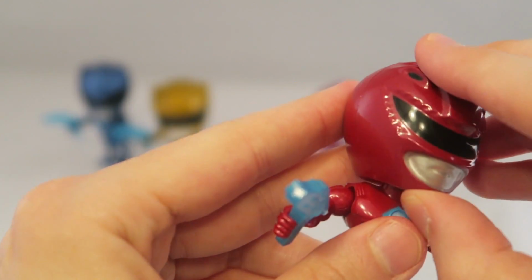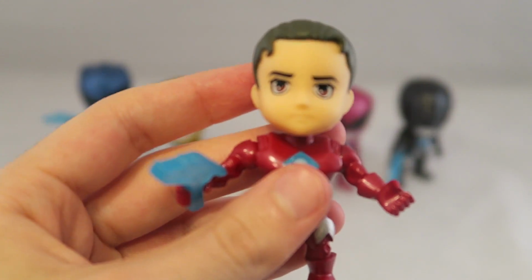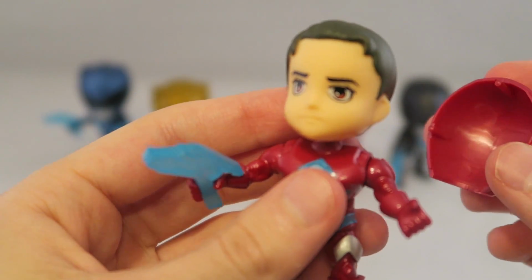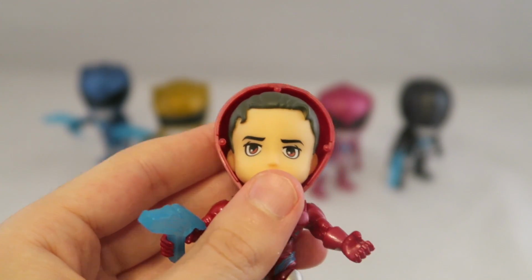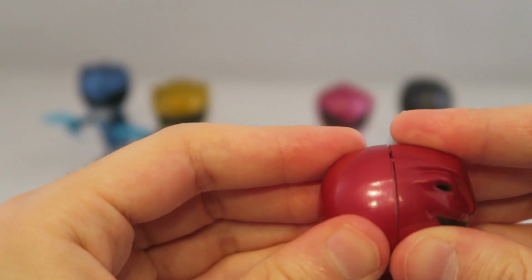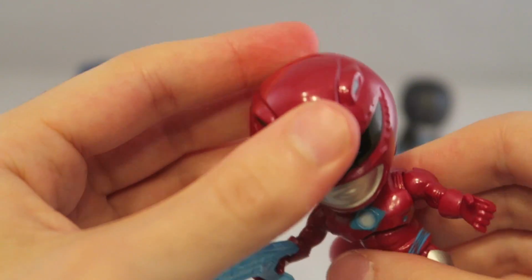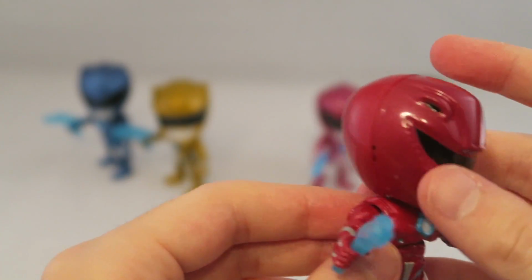And then a gimmick of these is you can take the helmets off and you get their little faces. They look like creepy little baby dolls, to be honest. But that's a neat feature, and in one way it's kind of nice to have it where you don't have to swap out the whole head. But they can be just a smidge of a pain to put back on. If you don't get it exactly right, you'll be like, there, got it, and then his face falls off, you know.